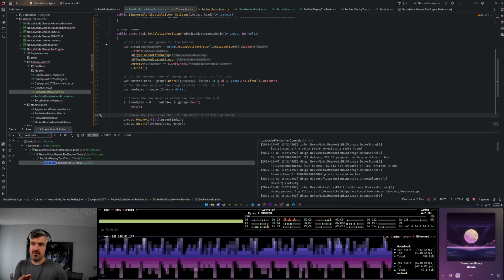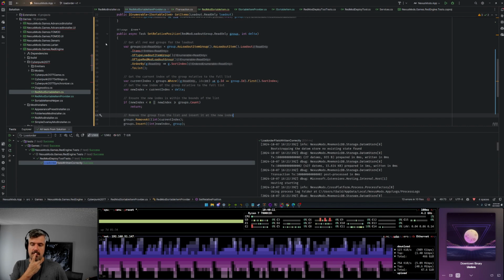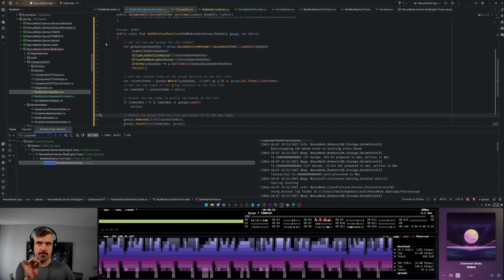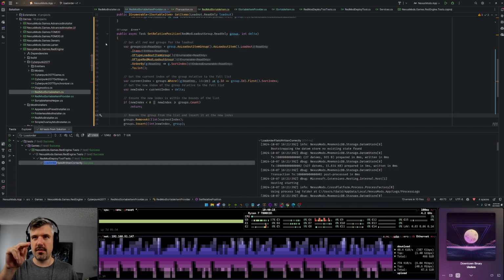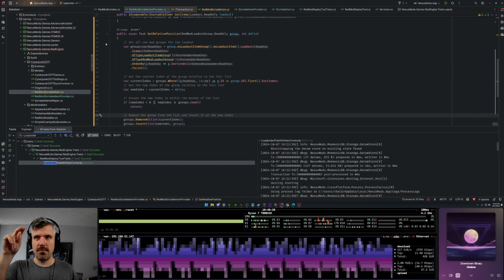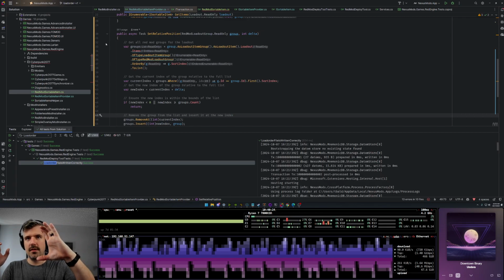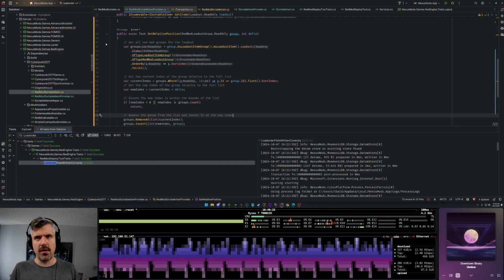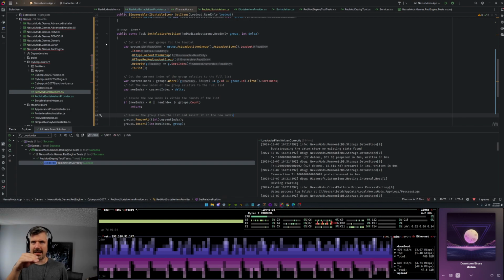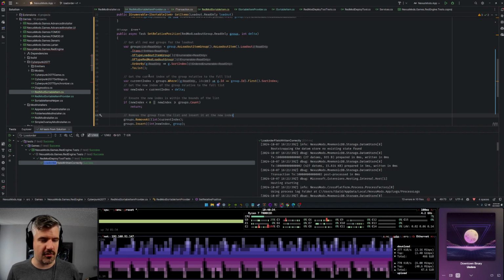Now, I'm not sure if this is actually going to work because I think there may be weird cases where we would say move it to one position. Like if you have a list and you take an item out, the other items after it in the list shift. And so it may be a weird thing where it won't quite go back into the spot we expect. We may have to modify how we do this remove at and insert.